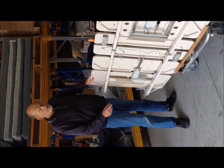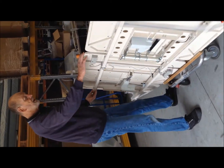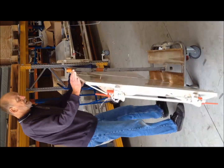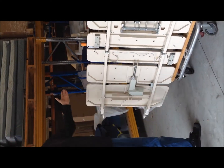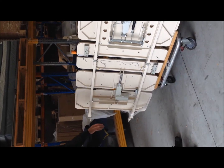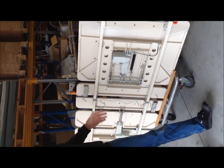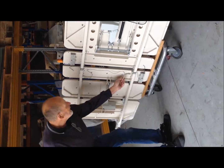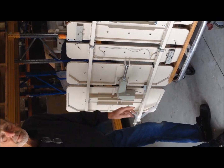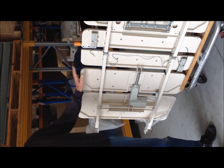Okay, what we've got here is the mattress platform, which I have on a specially made trolley, which is just 4 wheels on a platform and a rod that holds it up. You can see I don't have to hold it up at all. What I do is I grab some plastic around either end, that stops the ends from flopping up, and I check the cables here and here, because you've got to lead them in first before you do all the wiring. So that's ready to go, there's nothing more to do.